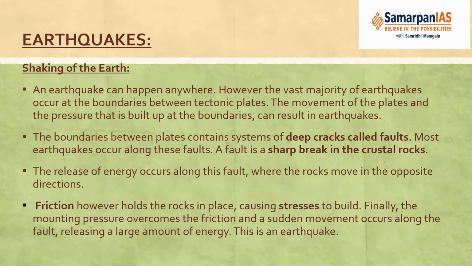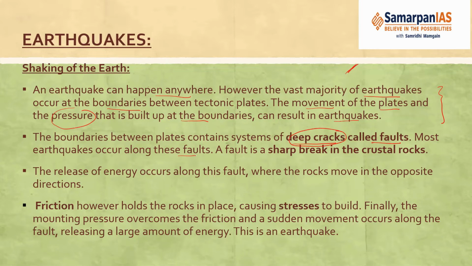So earthquake, coming to the first point, it can happen anywhere. However, the vast majority of earthquakes occur at the boundaries of the tectonic plates. This we have also discussed. So how the plates interact with each other, they move. So pressure is built up along the boundaries, and it can result in earthquakes. What happens generally at the boundaries is there are deep cracks, which are known as faults. So most earthquakes occur along these faults.